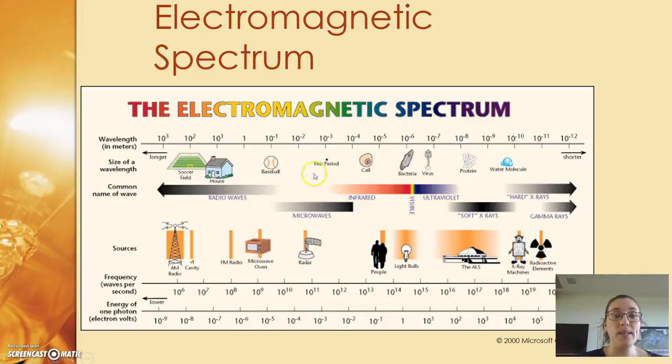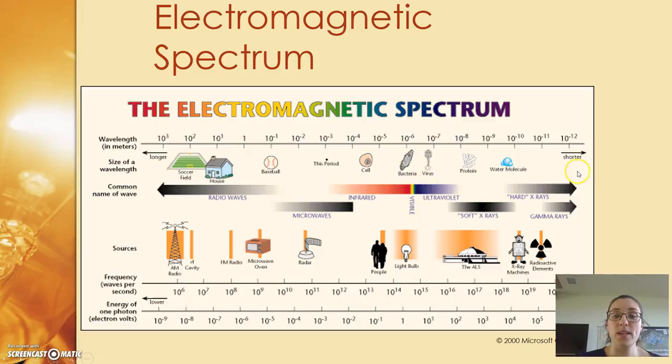As we get bigger, we've got longer wavelengths. Infrared is the next one down with a longer wavelength, followed by microwave, and then radio waves. AM radio is a really long radio wave, then we have FM radio, microwave ovens, then we get radar, and here we have light bulbs, which we can see, so that's in our visible range.